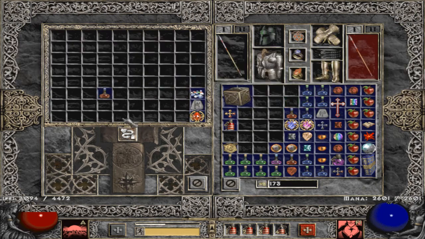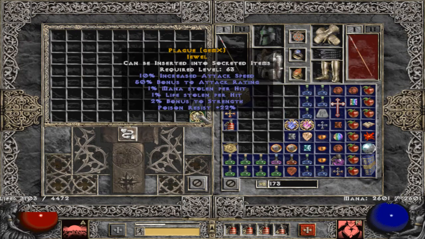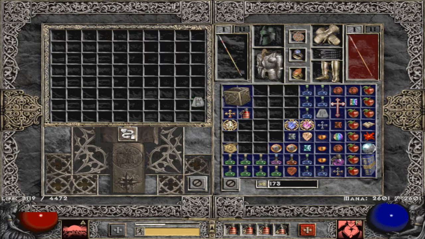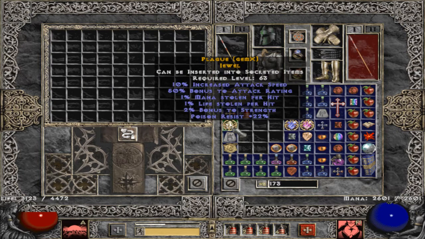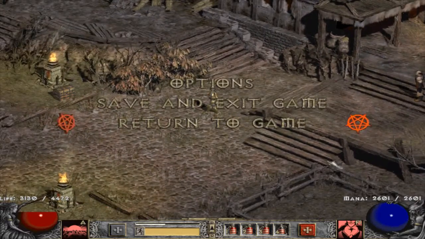Nothing good there. Nothing particularly good there. And nothing for tick. Well, increased attack speed I like, but I'd prefer 2% life leech. So that's going to be re-rolled. And I will see you next time.